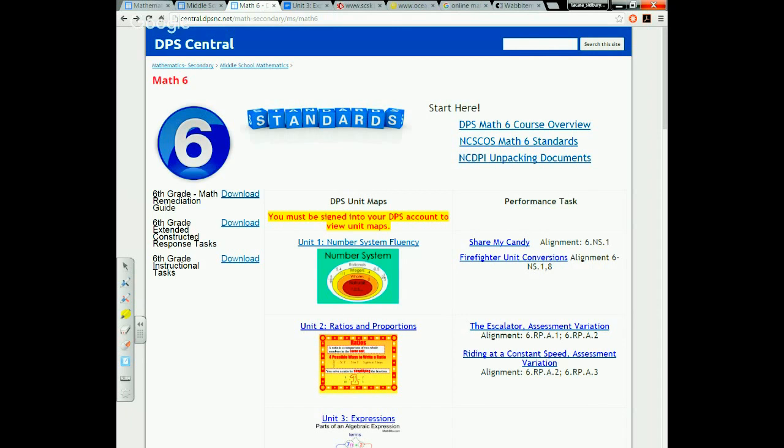Since I haven't been able to get any feedback, I'm going to pause and see if anybody has access to their camera, or does anyone have access to their microphone so that I can hear exactly who's on the line and talk to you about your use of algebra tiles.